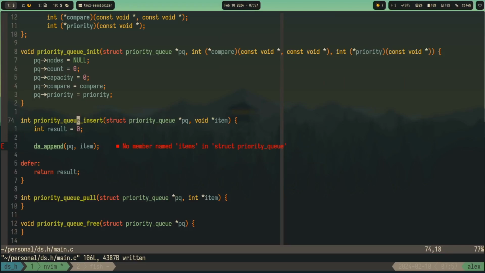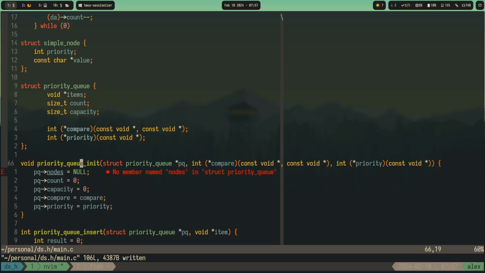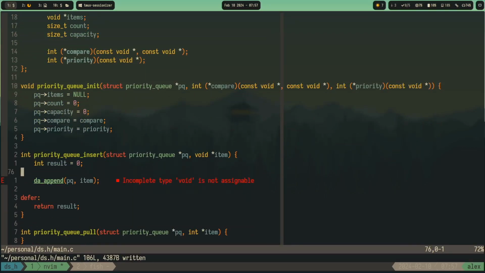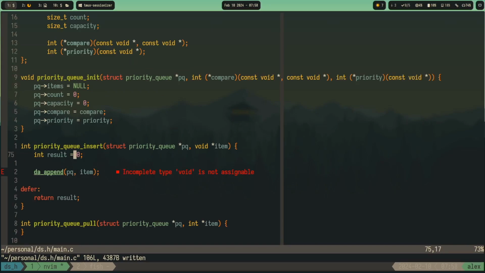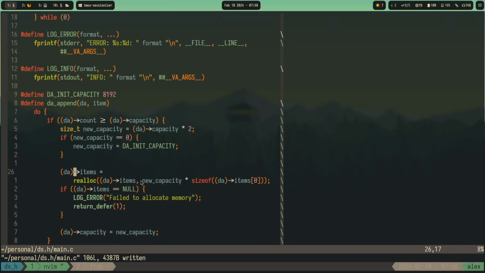Oh, it's items, sorry for that. So this should be called items. Well, we do a dereference at some point, am I right?